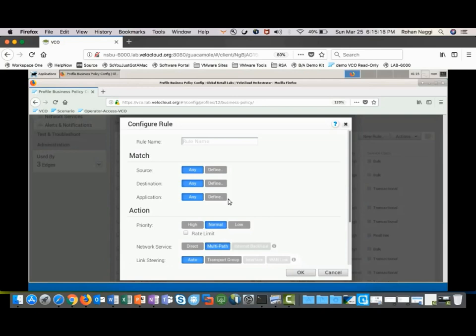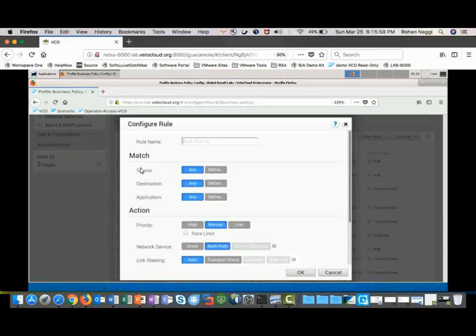So the DMPO makes those steering decisions based on the application type, real-time link conditions, any congestion, latency, jitter, or packet loss, and the business policy. Each application which you define has to go through this business policy framework. This is where you define what needs to be done to an application. But then each category also has a default action, which is a combination of your traffic class and the priority. So let's talk about the traffic classes here, and what actions can be performed.